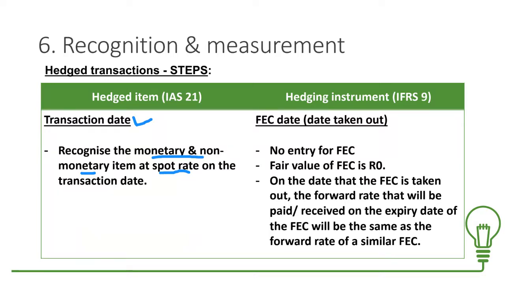Therefore, there's nothing for us to account for. Remember, we're not paying the bank at this date. We're only going to pay the bank on expiry. On this date, we're just trying to account for the agreement that we have with the bank. And the fair value of the agreement that we have with the bank today is equal to the forward rate that we got today. So there's no difference between the cost of this agreement and the fair value of the agreement, so there's no journal entry on the inception date, the starting date of the FEC. That is because the cost equals the fair value. There's no fair value difference that we need to account for.